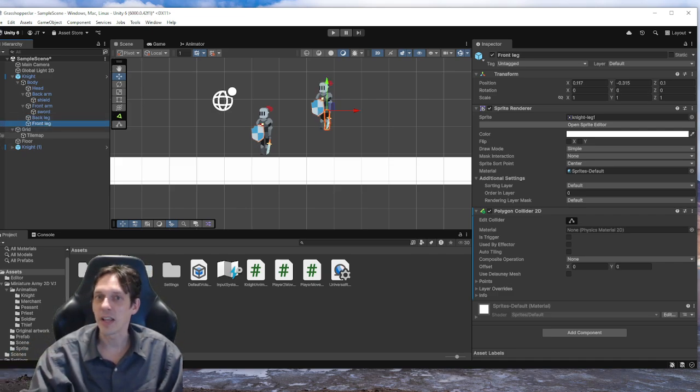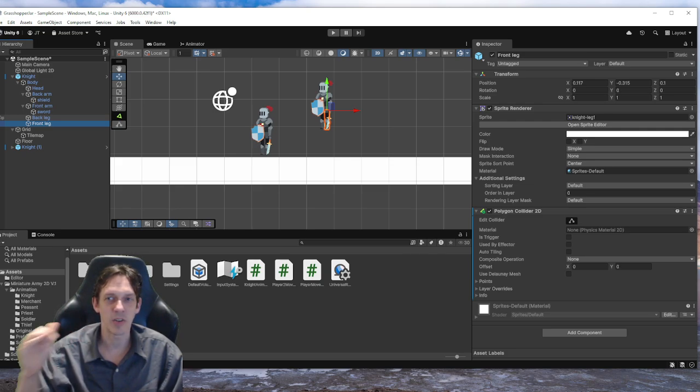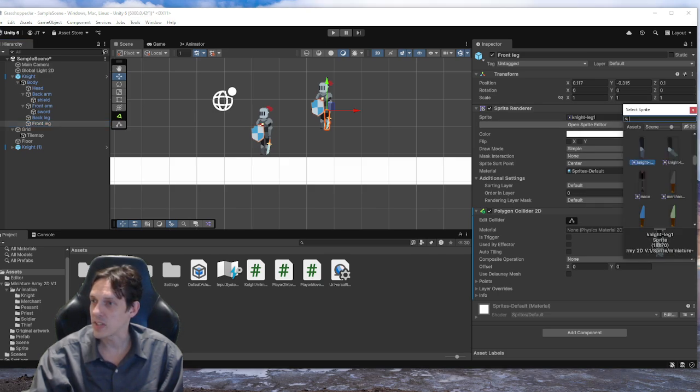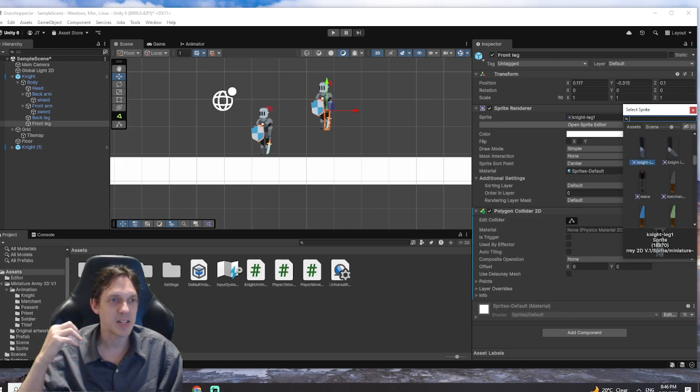So they're not really animations. An animation in this is where you are moving a bunch of objects through frames. So we'll show you that in a second. Animation's very interesting. But when I mean animation, I mean they're two different sprites. So you'll notice how it says knight leg 1 here under the sprite renderer for the front leg. Well, it just so happens there's more than one right leg, and as you can see, there's a bent version here as well.